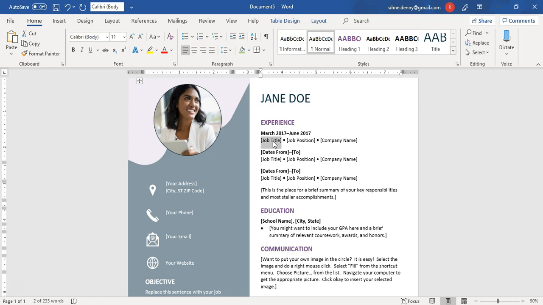And most of the templates on Microsoft give a brief description of what is needed for each section.